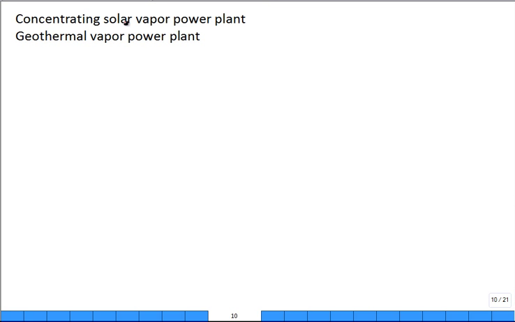How about concentrating solar? All you do is take the photons of the light, maybe put them in a trough, pass a tube through it, and that trough will continue to focus. That's a simple concentrating solar, so that you have a photo collector and it's just baking. You could use it for a hot water system on the roof of your house, or you could make a massive system and try and make nuclear power out of it.